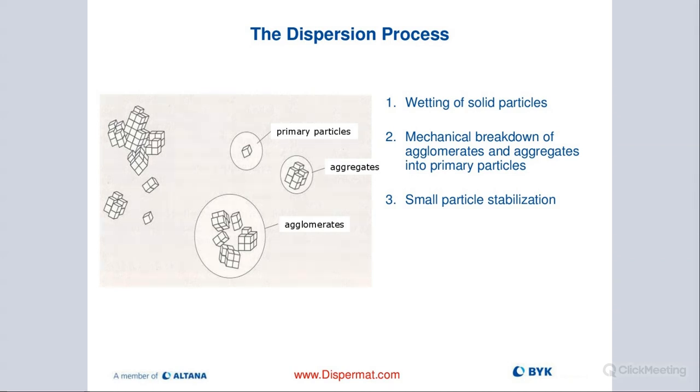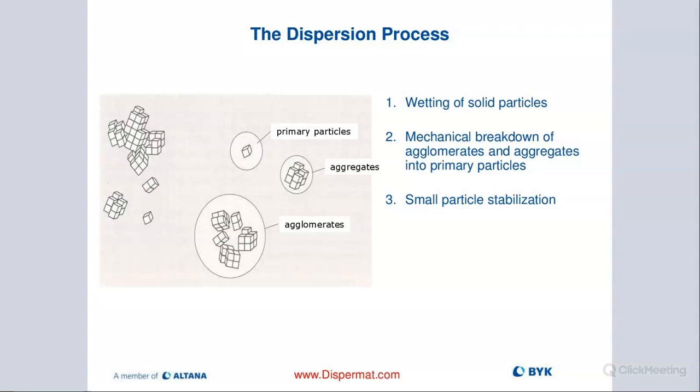So I really like this slide because it shows what we're talking about. Looking at the bottom here, that larger circle, these bigger building blocks of particles, are what we call agglomerates. When we pre-disperse our material and use a Cowles blade, we are breaking up these binding forces at the agglomerate level to turn these particle clusters into aggregates. We're also wetting our solid particles, and we end up with the aggregates properly wetted in our slurry.